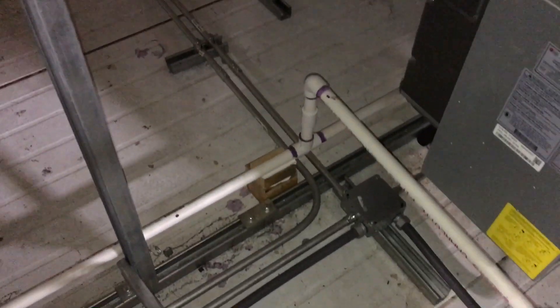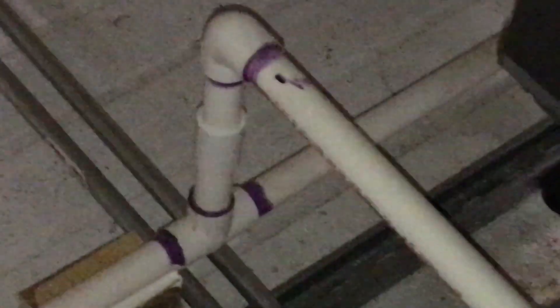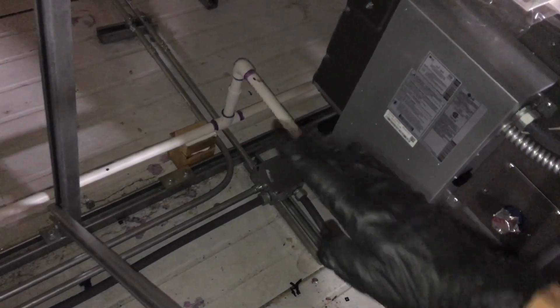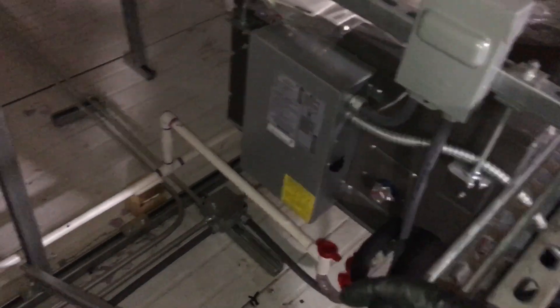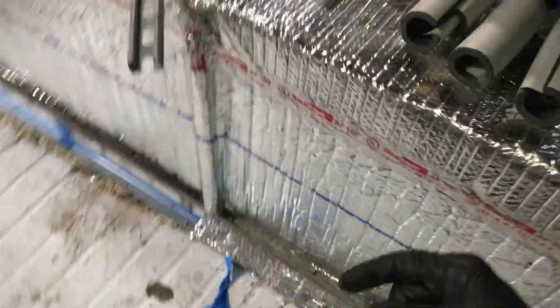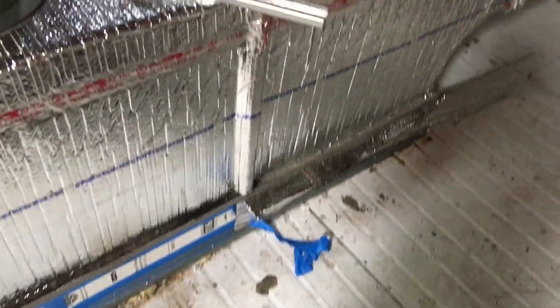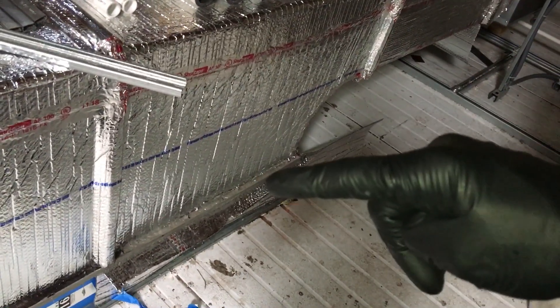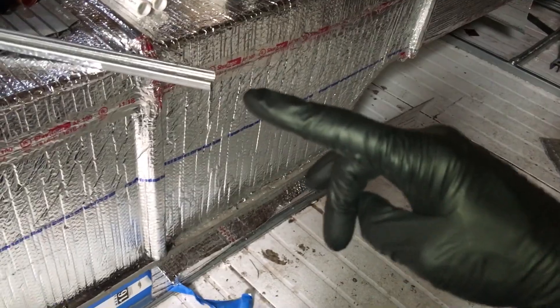You can see that little cutout right there where that coupling is — that's where I cut it. I removed a section of pipe to shrink it down so I could get my tilt back. That developed after a few months of settling, the whole roof compressing from the weight. For future reference, if we ever do something exactly like this under the same construction and setup, I will tilt the water drain lines an extra half inch in the direction of fall to compensate for about six months of settlement.